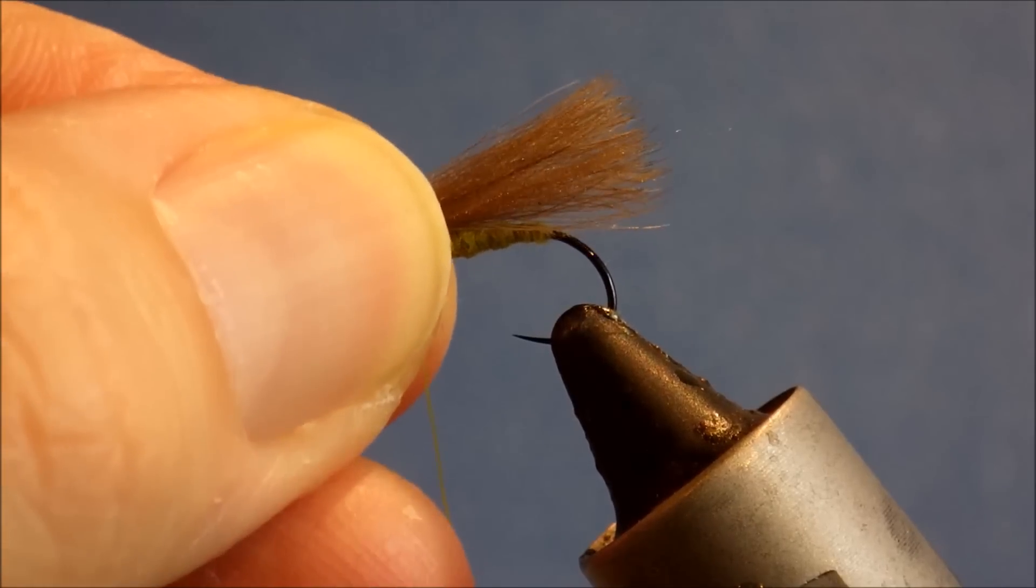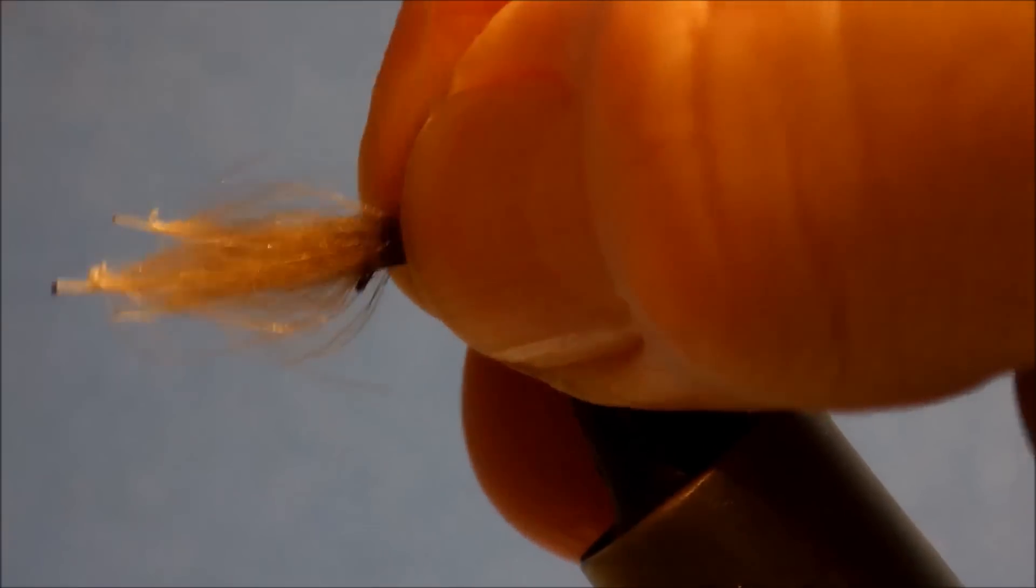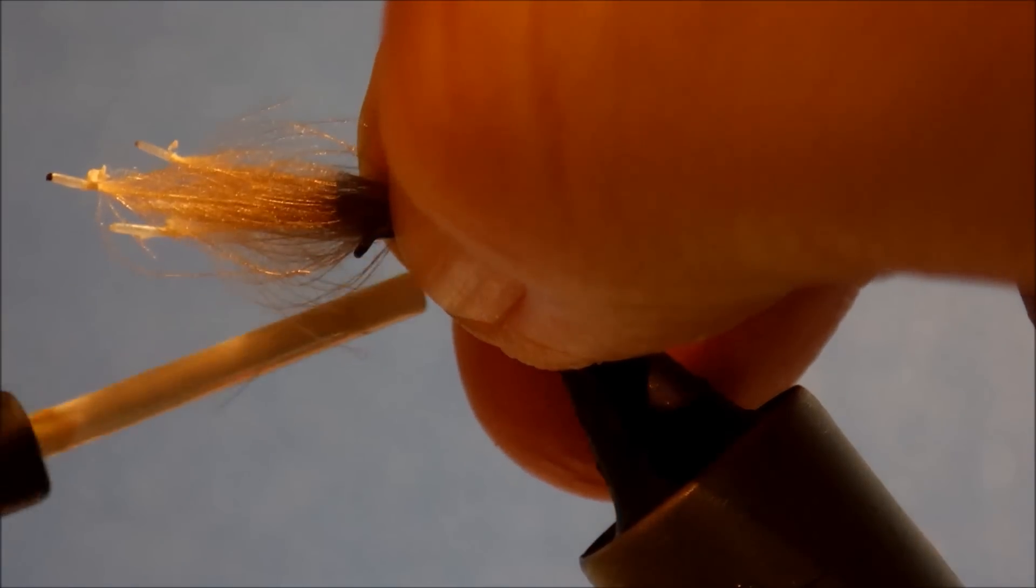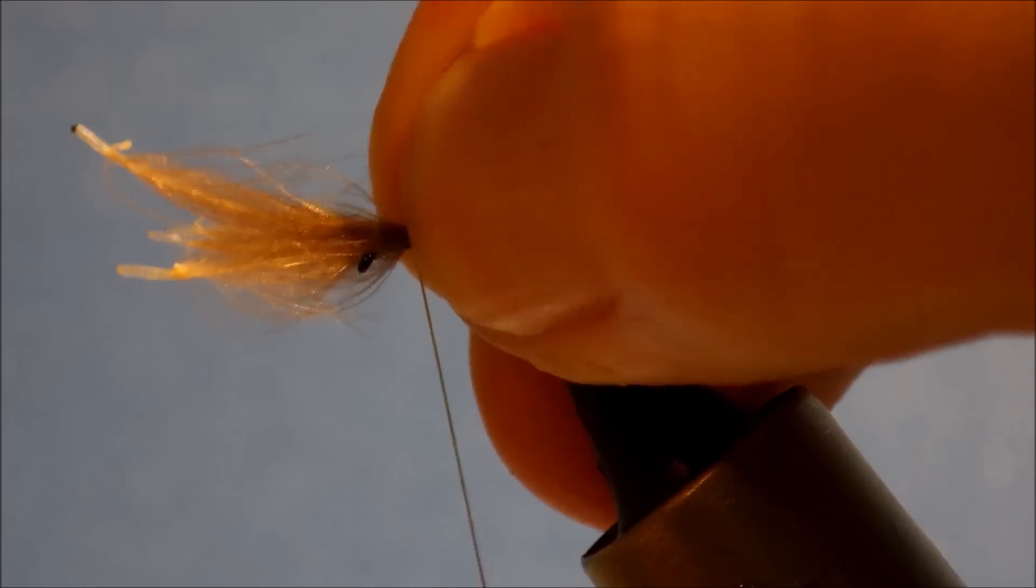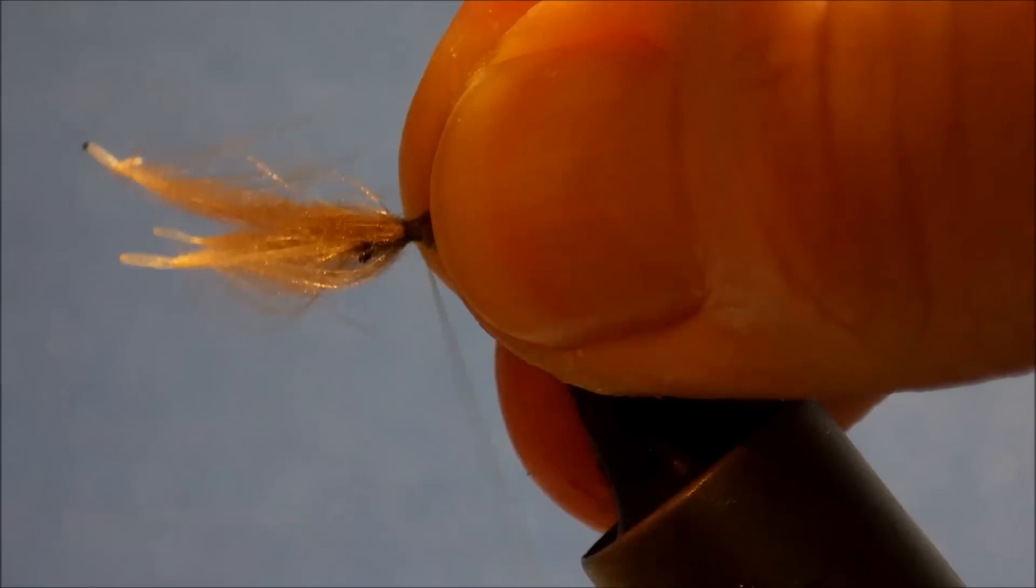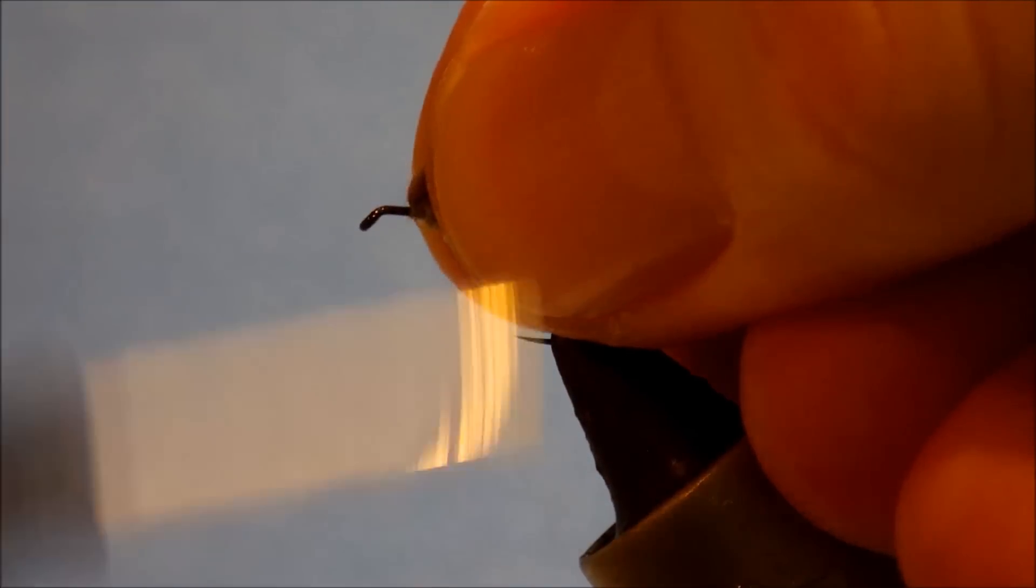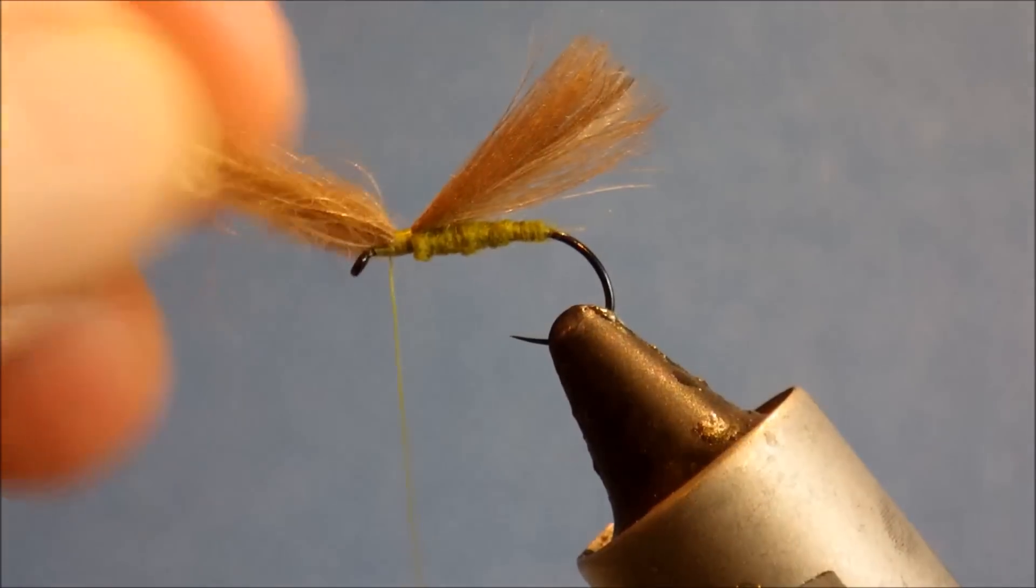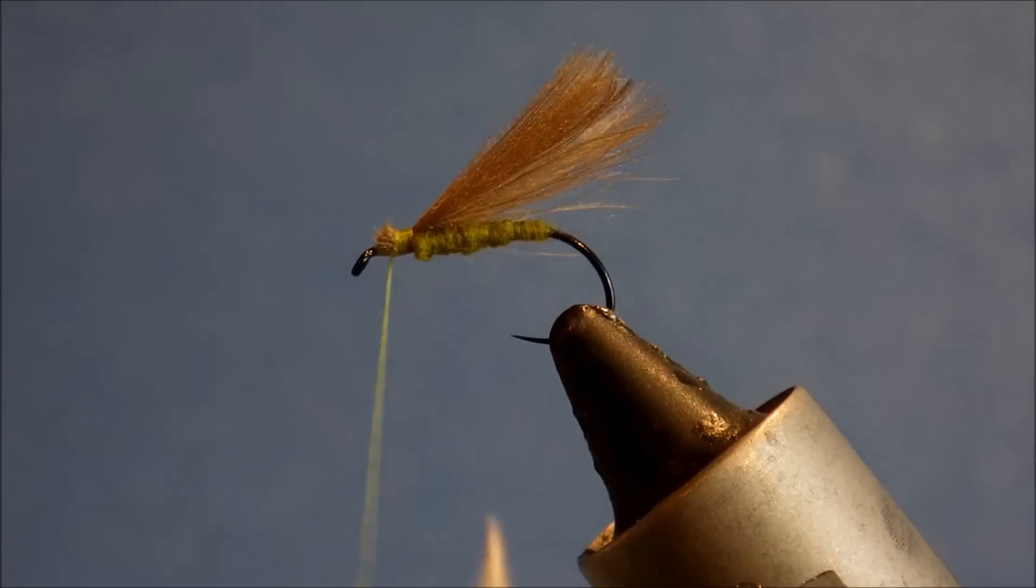So I want the wing the whole length of the fly, the whole length of the body. And I'll just take a loop of thread up between my fingers and the feather and tie it down. Take two or three wraps. I'll bring a few wraps in front, wrap over, wrap under, and that locks it in place nicely. And just trim away your waste.